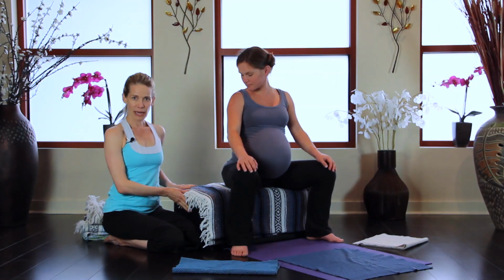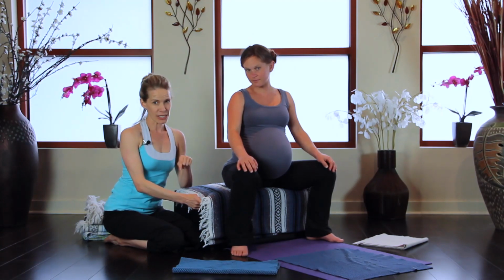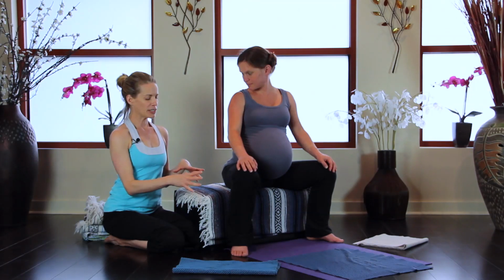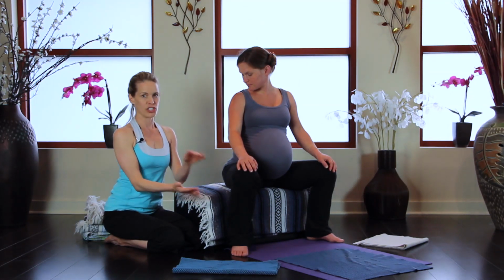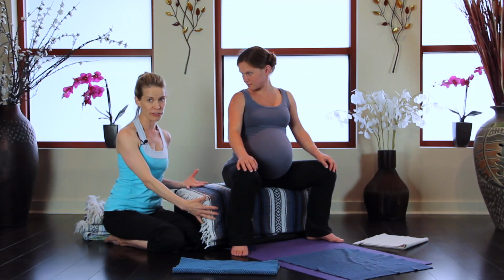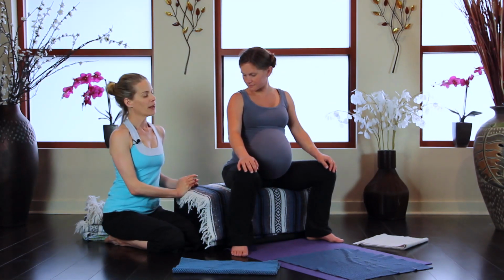So we have the sitting box. We put a blanket on here because at the end of this sequence, I really want to stretch her pelvic floor and her inner thighs, but I don't want the edge of the box jamming into her. So I've added some cushion. I might even decide to add more for some clients, right? So she's going to give me feedback about it.